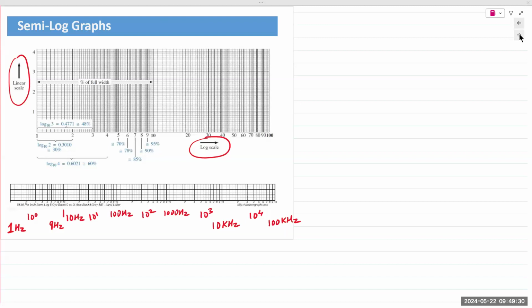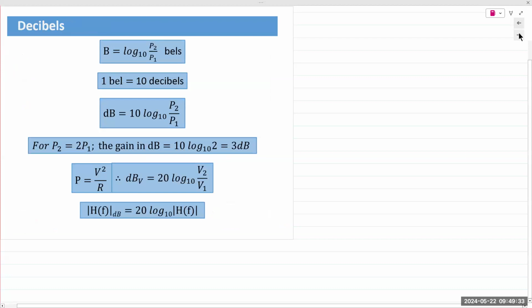Okay. All right. Then let's look at the y-axis. What are we plotting? We are plotting our transfer function. Transfer function is the ratio of voltages. You can often also plot voltages using this exact same definition. This was during the early days of telephony, where telephone engineers at Bell Labs were working to quantify the power loss that occurred in telephone transmission lines. You had transmitting power at one end, then power loss along the line, and then you obtain some power at the other end. Because of the wide range of variations, they came up with a new unit.